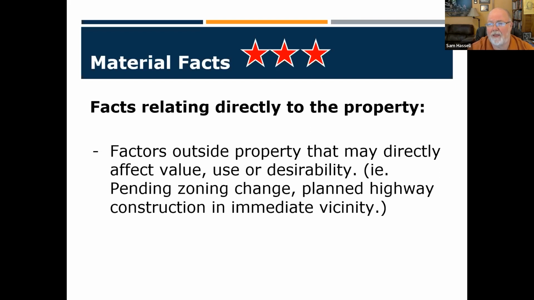Oh, well, by the way, if we're building a new interstate and it's going to be like 500 yards off of your back fence, does that affect your property? It might. Maybe they're changing the zoning. They're going to build a new school right up against your property line. Should you know that? You should know that. Okay, things of that nature. So all those things are material facts about facts relating directly to the property.